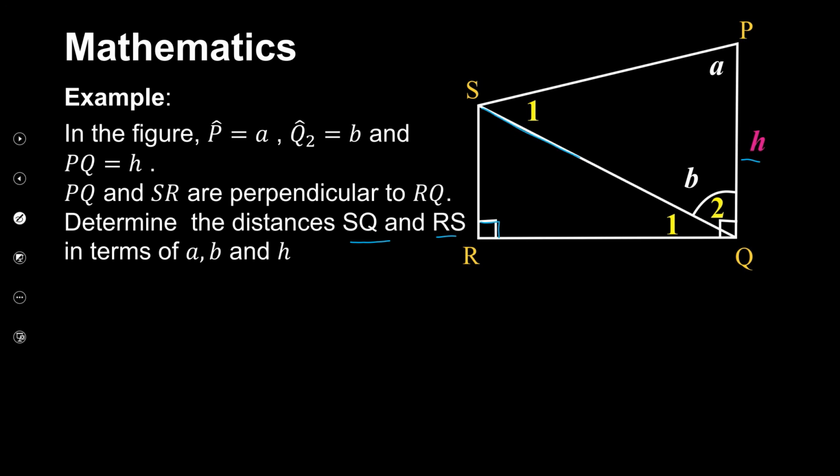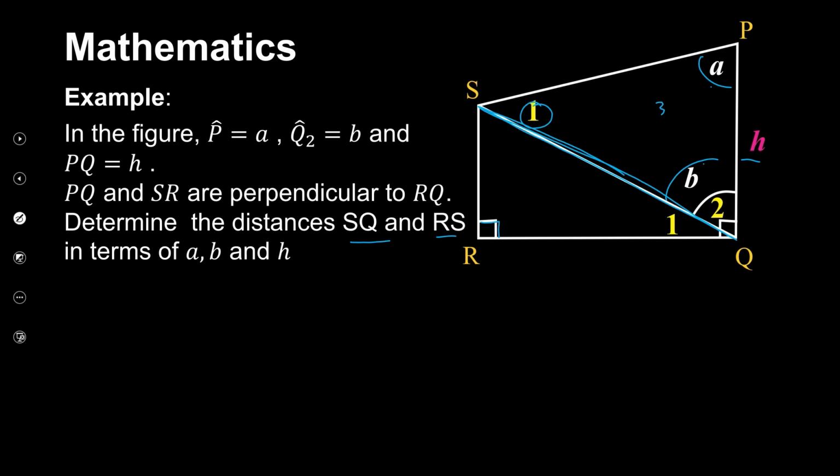So SQ is in this triangle, and it's pretty simple. SQ belongs to this triangle. In this triangle, we've got three bits of information, and if you look carefully, we've got two angles, we've got no full pair. But we know we can find S1 because we have the other two angles, so we can find S1 in terms of A and B. So that's where we'll begin.